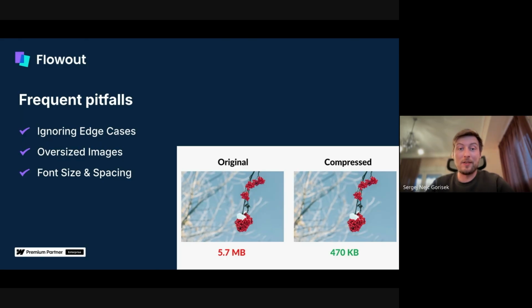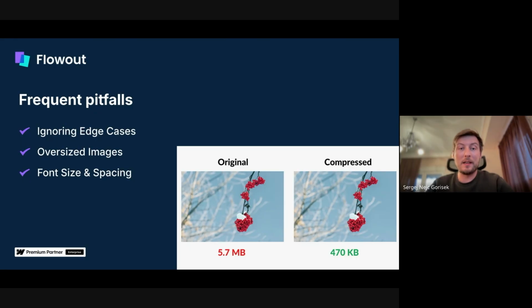Another one is also oversized images. Big, unoptimized images slow down load times and frustrate users. They can also hurt your SEO because search engines consider page speed when ranking sites. Tools like WebP or AVIF can help you compress images without sacrificing clarity, so your pages load quickly on any device. And always think about font sizes and spacing. A headline that looks clean on your widescreen monitor might overwhelm a smaller phone display, or end up looking too small on a tablet.